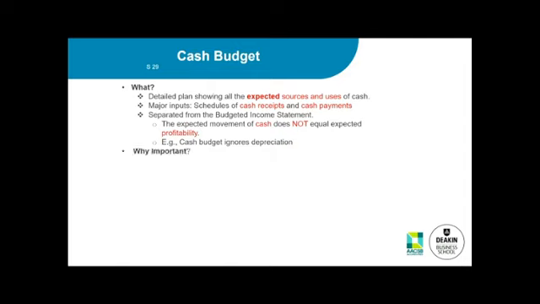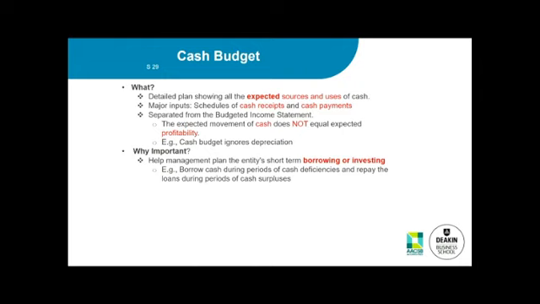So why is it important? Well, I touched on this a little bit, and I said, well, we prepare financial statements based on accrual accounting, but for companies, cash is a vital asset. We talked about it earlier today, right? So companies do want to know how much cash they expect to have at the end of each period later on. Projected cash position, let's say every single month for the next quarter or for the next 12 months, right? It helps management to do planning for the borrowings that they might have to have if they have some cash deficiencies, or, if they have enough projected cash into the future, they may want to start repaying their loan, or they might want to invest in some shares in another company to generate some additional profit, right?